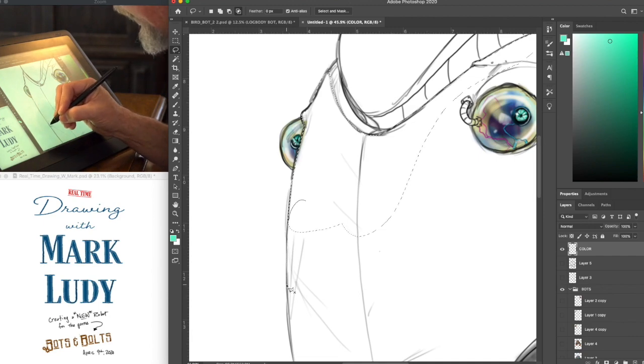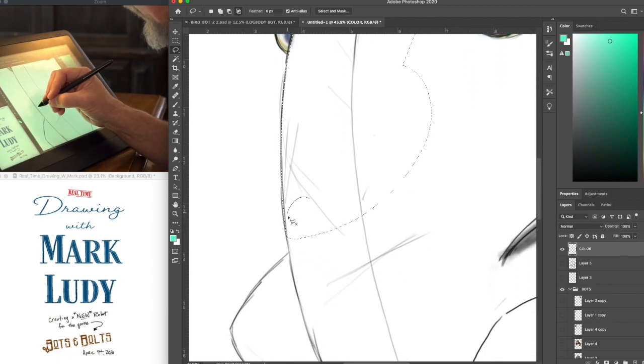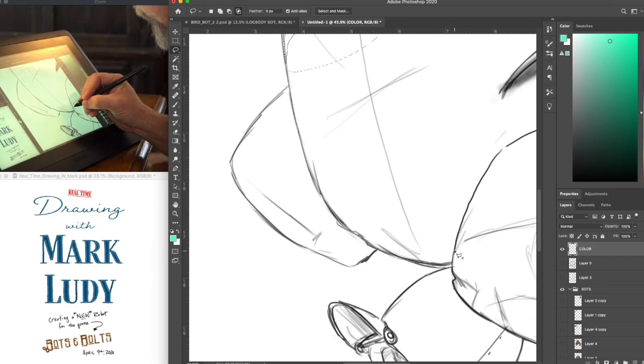Now this is on Mac. PCs have their own shortcuts. But I do this a lot when I say, okay, this is an area that I am wanting to color and nothing else. I could even save this selection, add to the selection, subtract from the selection, all of those kinds of things. Now, this is one approach.